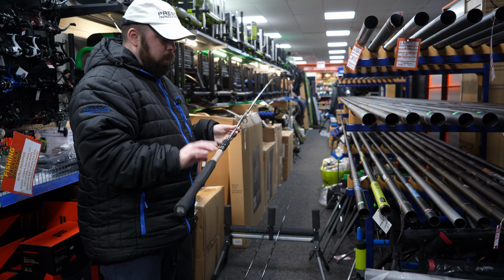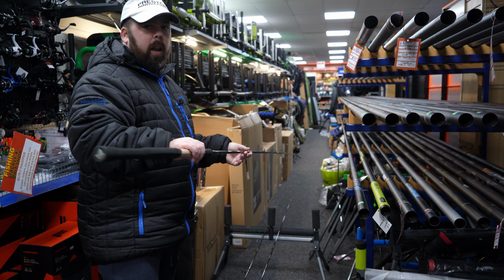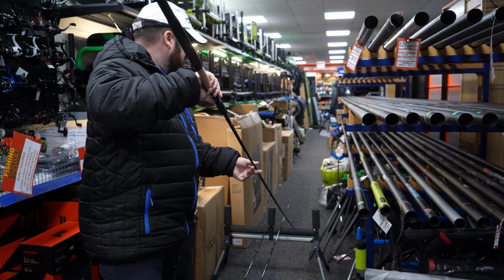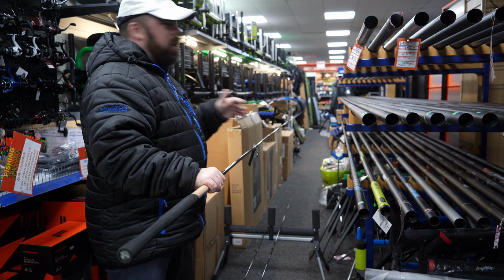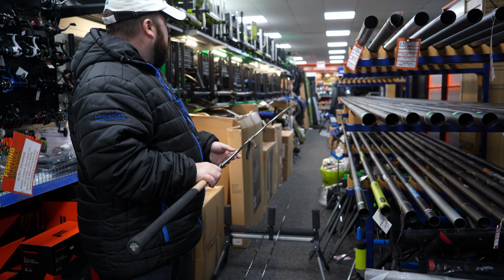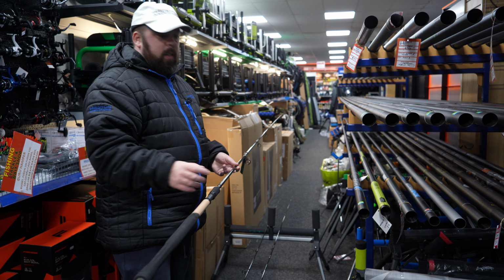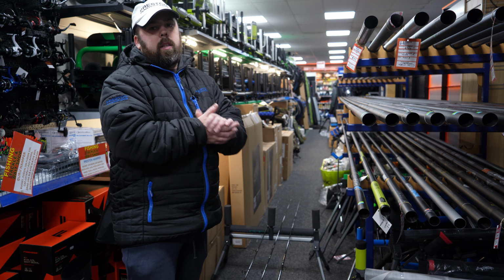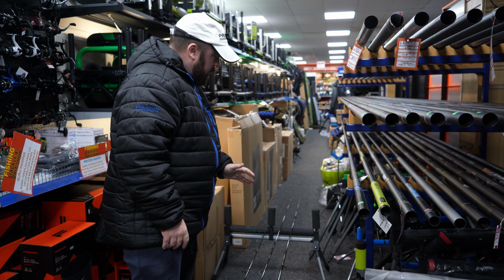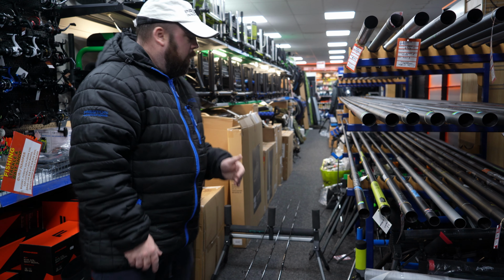And again, flat bottomed with a screw cap insert, they all look identical, just different in length and the way that they bend, and it has a really nice through action again. Like I was saying before, it's not parabolic, it's about having those decent bites and seeing them at far distance with sensitivity, and that's where the range of carbon tips come in. So a lovely set of rods, and guys, it's really nice to see some natural venue rods coming out which are specifically designed for that kind of fishing.